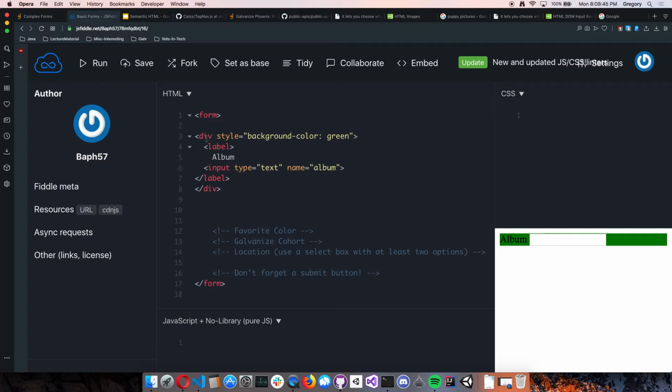Again, this is CSS. So we could see here that the label is also turned green in addition to the input. So this is why you would want to maybe have this label over the input, so that way you could specifically color it or move it around and have it be associated with this input field. So that's the purpose of a label.